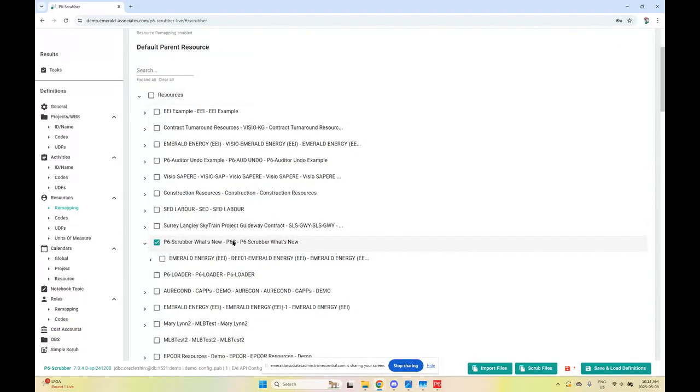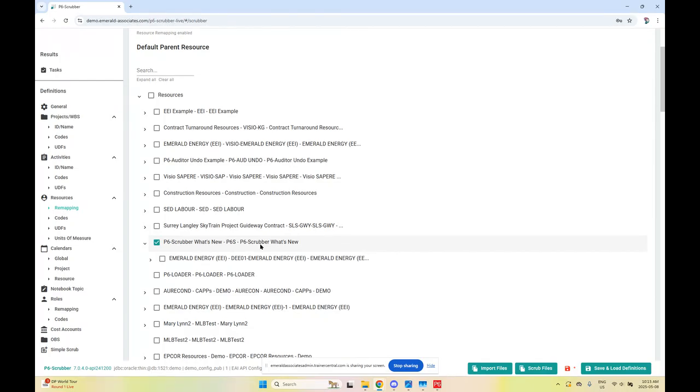So what I'm expecting to have happen in my file is that these resources are going to get moved over into this part of my resource hierarchy. And this is just to keep the hierarchy clean, keep it organized.